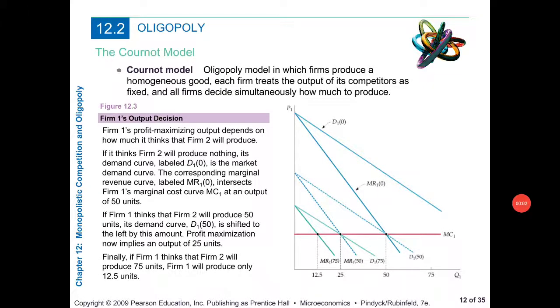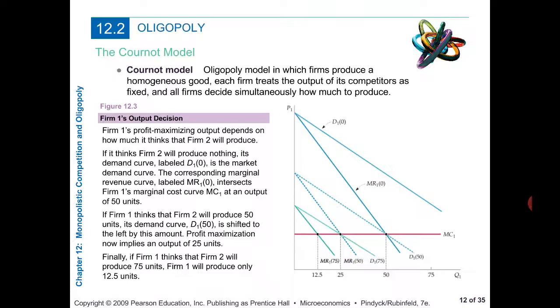Hello students, we are going to continue with the Cournot model. If you remember, the Cournot model is a duopoly model, two firms in an oligopoly market where each firm makes a decision about their production level based on what they expect their competitor will produce. So the quantity of firm 1, or Q1, is dependent on the expected level of Q2.